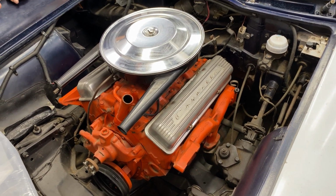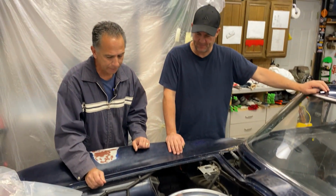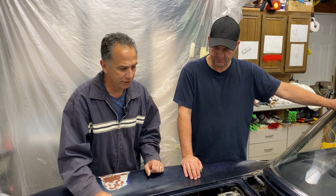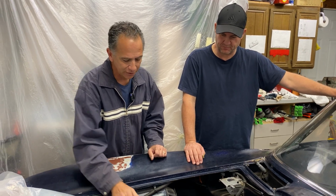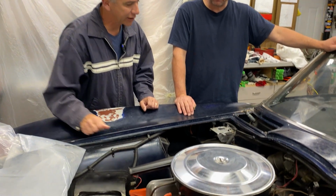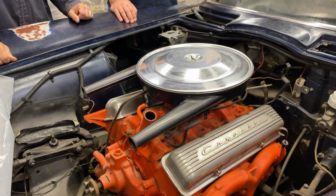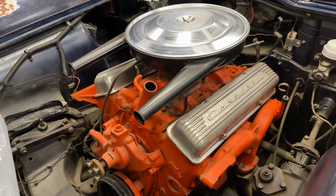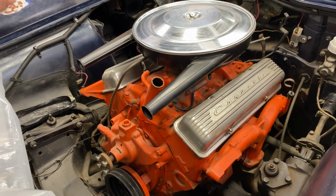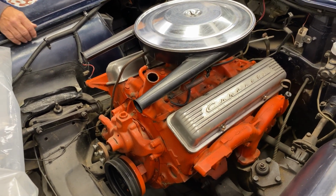Yeah, and when you go through this engine, you're going to go through the motor, I guess. You could really put it back to look like it's never been out by aging things. You could patina things slightly to make it look like it's never been touched, which would be kind of a fun thing to do in this car, because it really hasn't been touched. I mean, somebody spent a few minutes with a spray can. They don't want that to run the whole thing. But yeah, this is great.